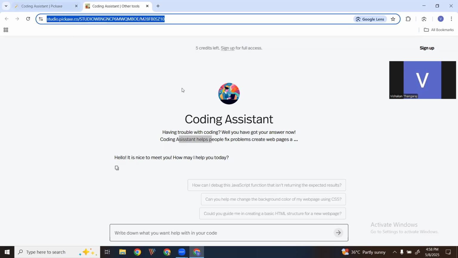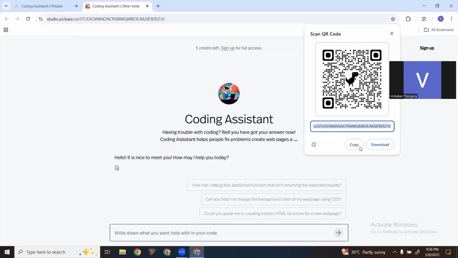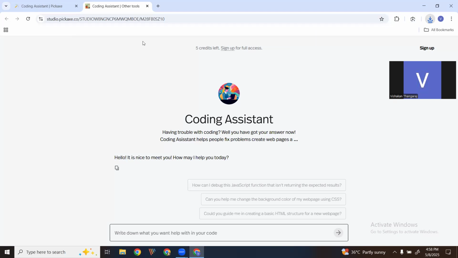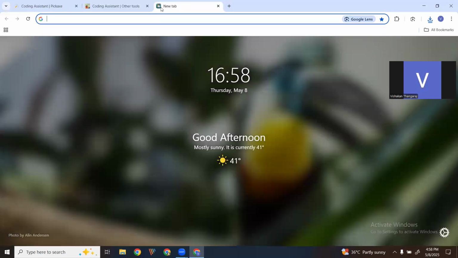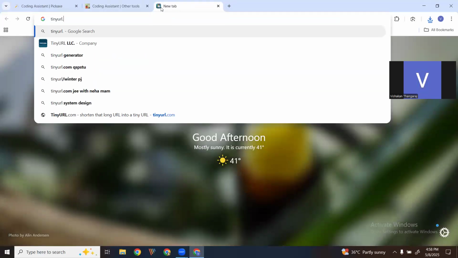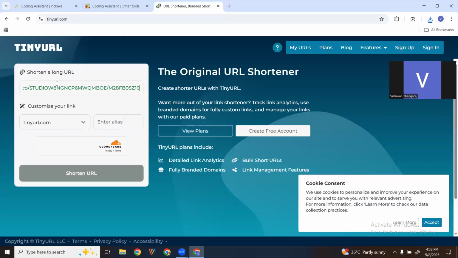So you can either create a QR code for this page and copy it or download it, or you can use tiny URL. You have to click on a new tab, click on tinyurl.com, and here you have to paste the big link and type the name of your assistant.